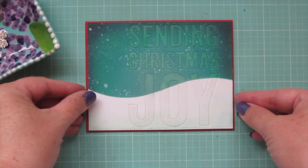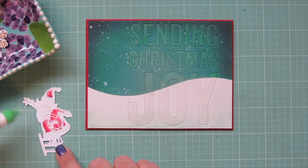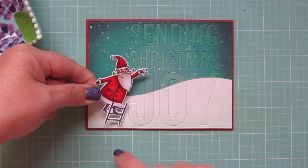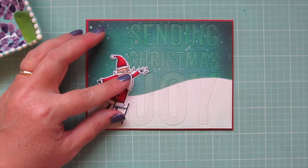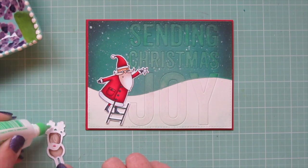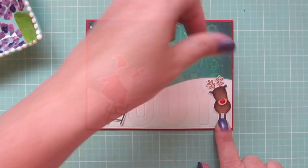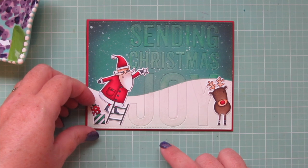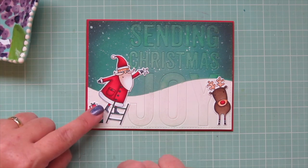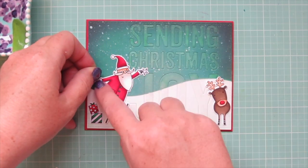There you can see when you tip it into the light how those letters stand out. Next I will adhere my images. My idea for this entire card was that I thought it would be fun for Santa to be placing the star as if he were dotting the J in the word joy — and I realize it's uppercase, but I just thought it would be kind of fun. So I placed the ladder so it's leaning on the bottom of the J, and I have the star as if he is just topping off the word joy with it. Over on the far right I'm going to add my Rudolph. I thought about stacking my gifts inside the O, but I decided I liked them better on the far left as if Santa's maybe using them as a step stool to get onto his ladder so he can reach even higher. And then I'll take the little candy cane and tuck that into his other hand.